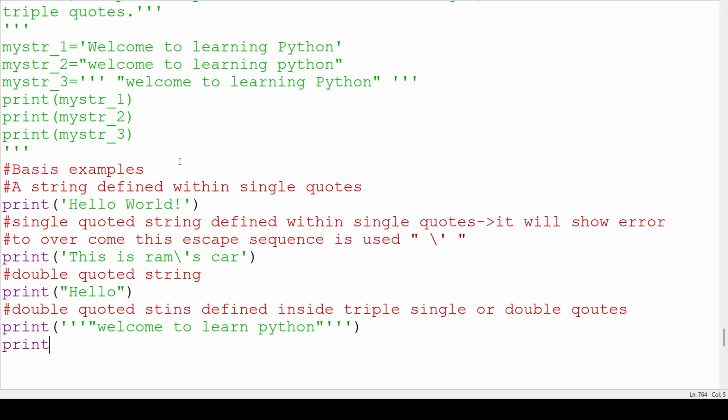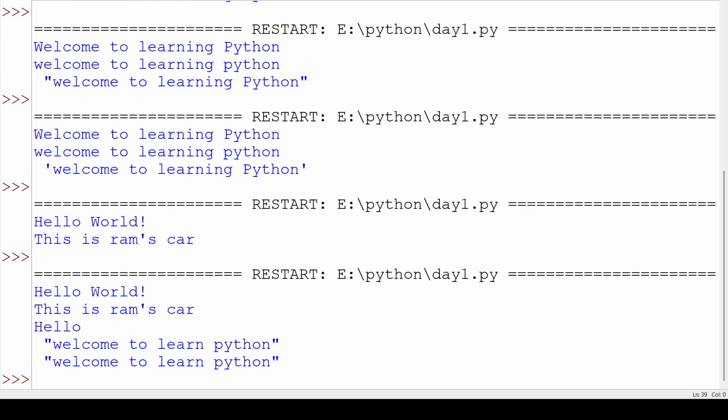After that, print three times triple quotes and then double quotes, welcome to learn Python. Close this, close this. Sorry, here we need to use double quotes. Control plus S and F5. Now you can see these outputs are the same.